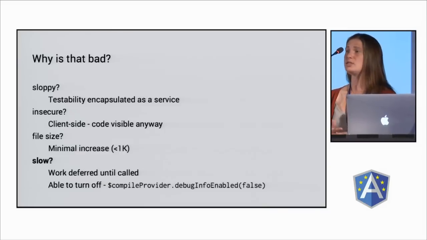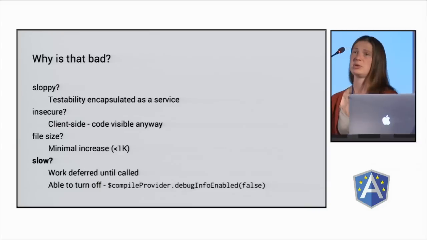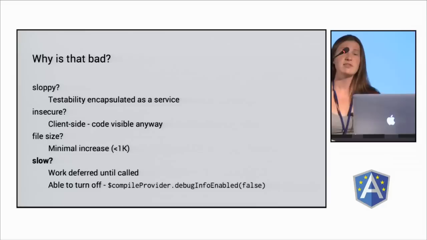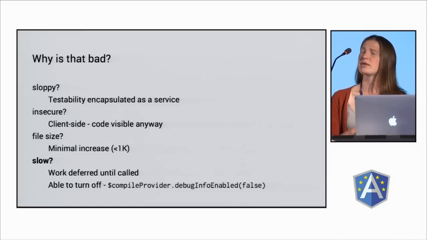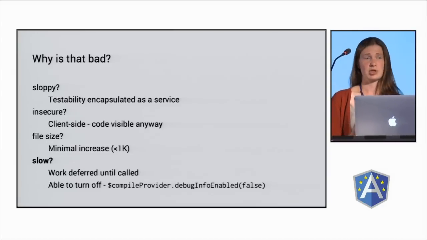However, there is this debug info, which Jeff talked about a little bit in the new features in Angular 1.3 talk. And this does slow things down a little bit. This is adding information like the ng-binding class and ng-scope class, and Protractor uses this. You can turn this off with an option on the compile provider. And Protractor will go in and turn it on for just your tests on the same version of the application.